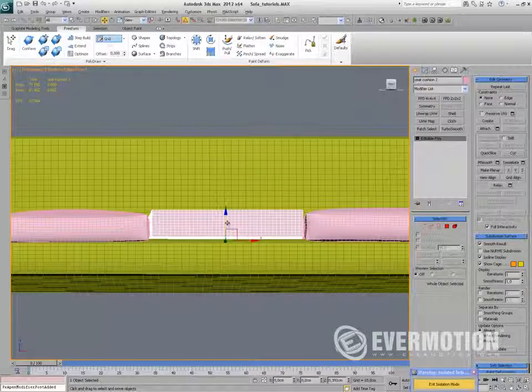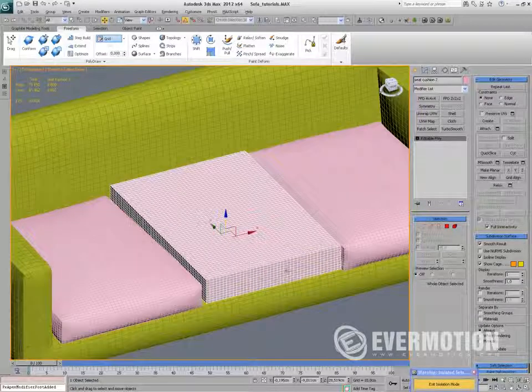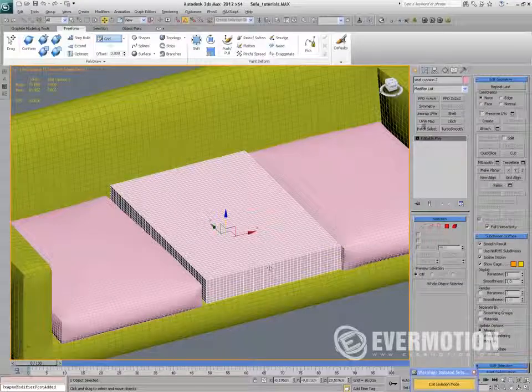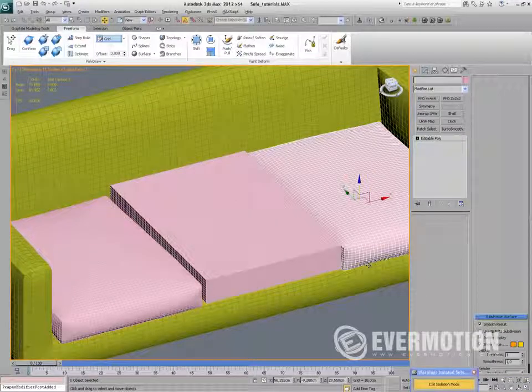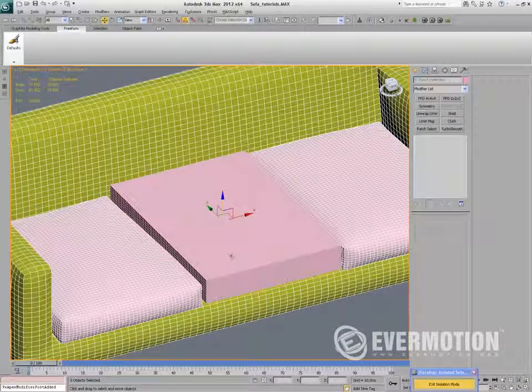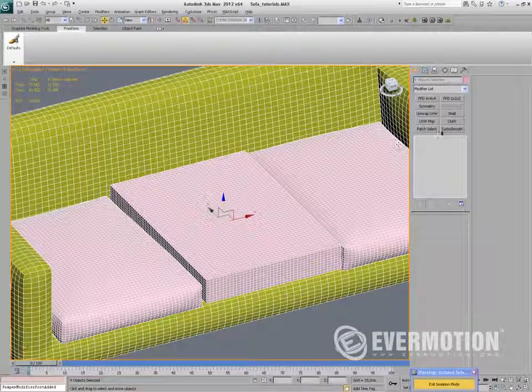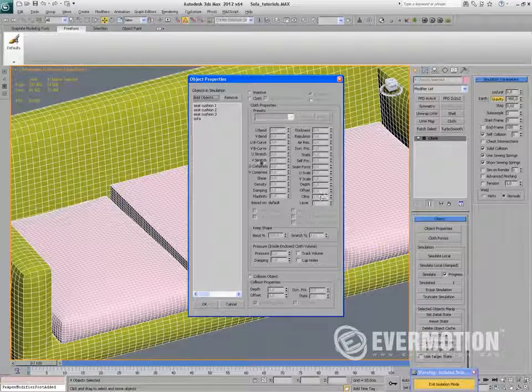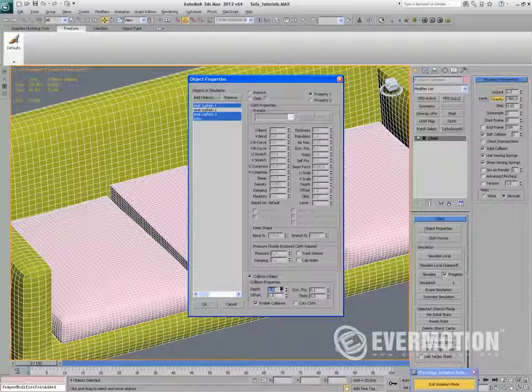We can position it a little bit higher, so it will fall from greater height. We select all objects, seats and sofa. We set 2 seats and sofa as collision objects, and set a depth and offset for them as 0.2.